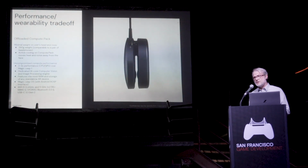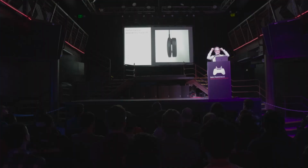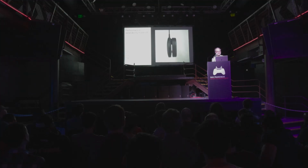By comparison, a Meta Quest Pro weighs something around 722 grams. So you could almost put 3 of these on your head and just get up to around what a Quest Pro weighs. That's really important. To get that compute and have the headroom to do the graphics, the interactivity, and the world reconstruction, we have active cooling on the device. That allows you to get more work done. And by comparison to our first generation product, we have 2 to 3 times the compute. We have a dedicated computer vision processor.